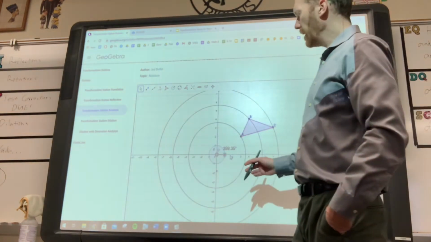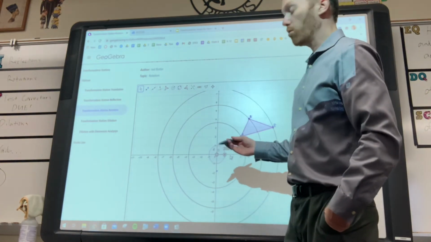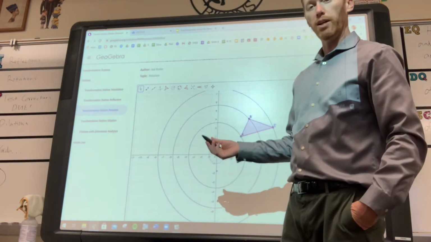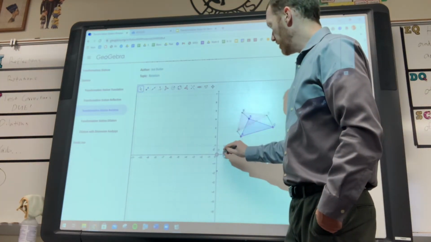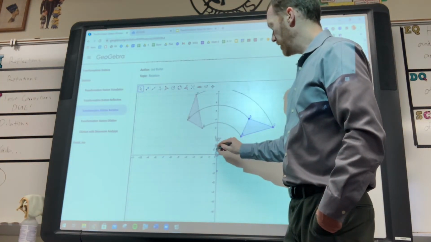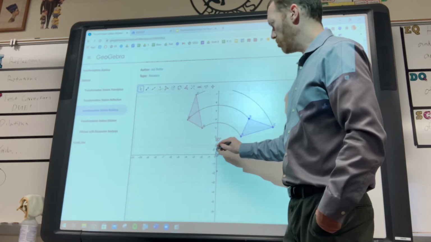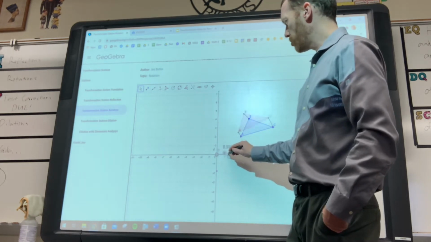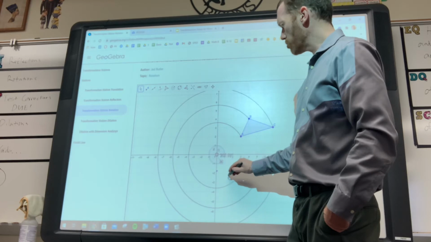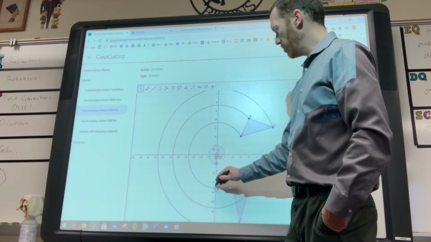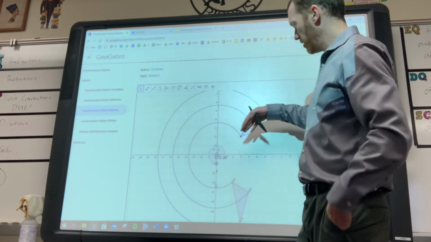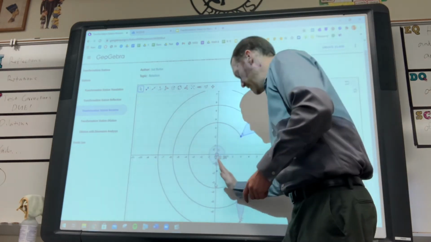However, when somebody says, I'm going to rotate something, and they give you a degree, like if I asked you to rotate something 90 degrees, that would be this way. I just went 90 degrees that way, or I could go 90 degrees this way. I know those numbers aren't showing 90, but it's still a 90-degree angle all the way down to about there. Okay, so I went from there down to there.